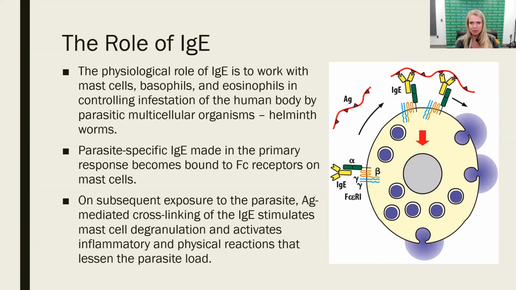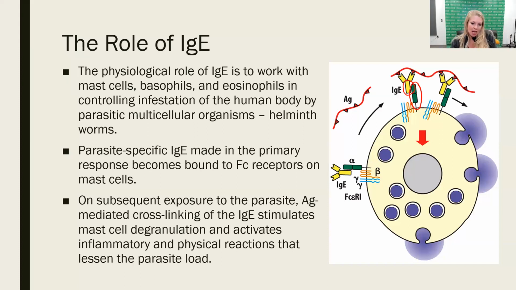And so these parasite-specific IgE molecules get sucked up as soon as they're produced by a plasma cell and attached to the surface of these cells. These eosinophils, basophils, and mast cells have what are called Fc epsilon receptors. And so here is our Fc epsilon receptor. And what that does is it recognizes the Fc portion of the epsilon heavy chain. And so then those IgE will bind so that their antigen recognition portions are sticking out.